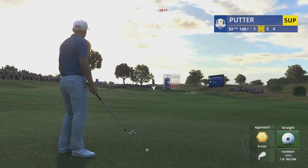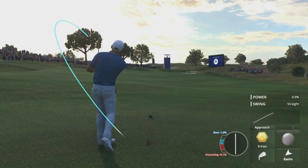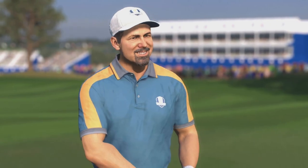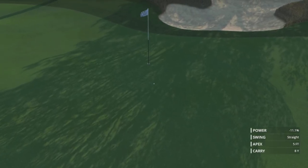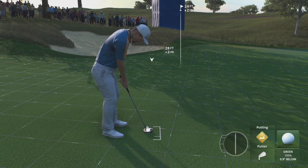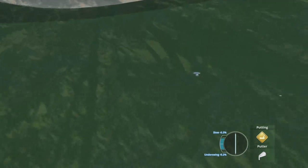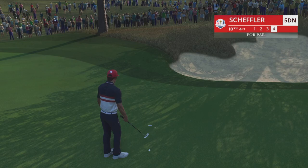Hole cut right in the middle. Ball looked very good in the air. It just didn't quite finish up half that distance near the flag, but still on the green. Not bad. This one should work sharply to his right. It's for birdie. Quite a bit of break on this putt. A good effort. How did that stay out for him? Did everything but go in. And this will be a 5-foot putt here.